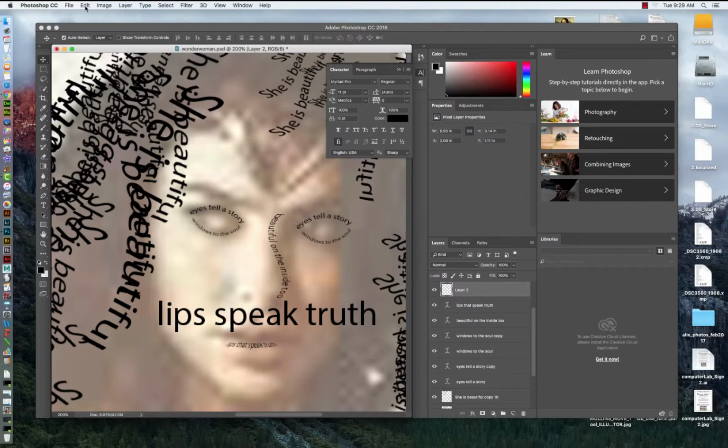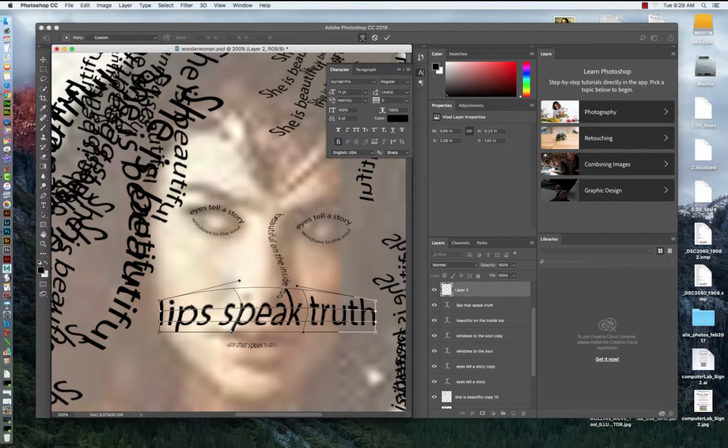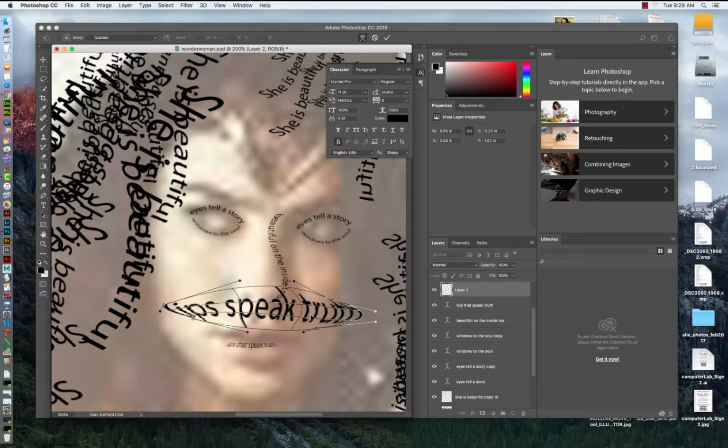So now when I go into my Warp tool, Edit, Transform, Warp, I have the old-fashioned Warp tool, which lets me adjust each part of my text using the grid formation of the Warp tools, which is going to give me a little more freedom to fit the lips that I'm trying to do. So again, I don't care that I can actually read these words.